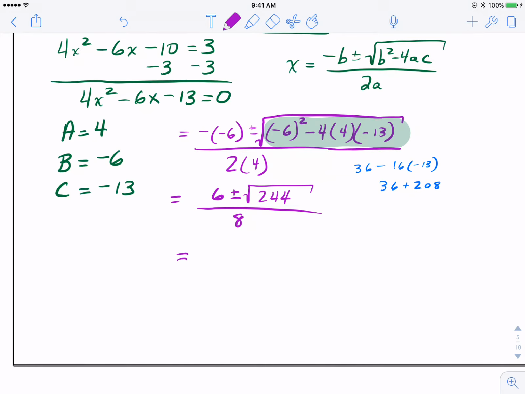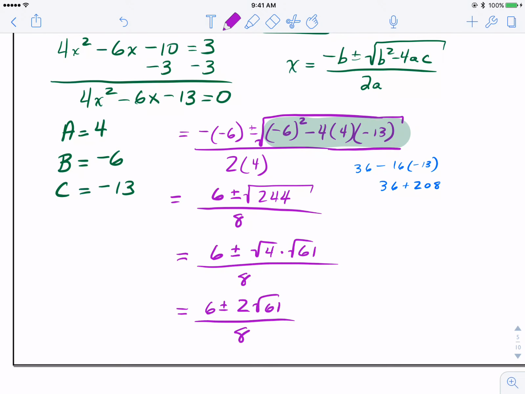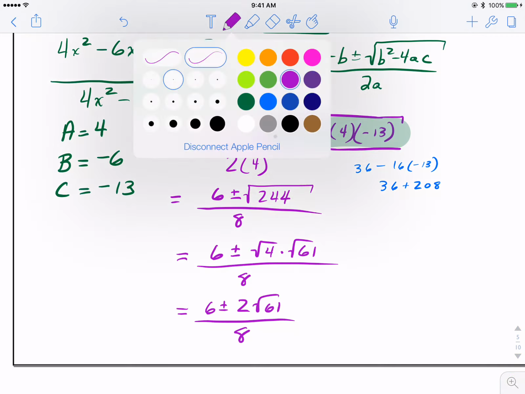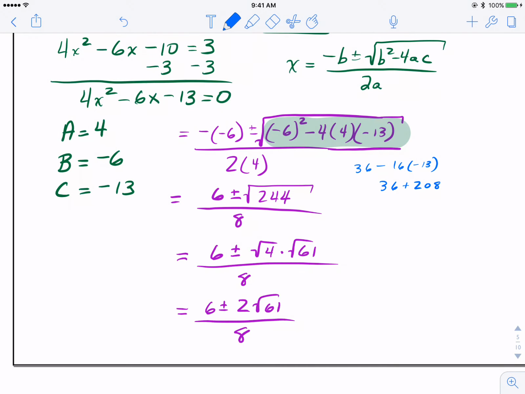So now, with the radical, right away I spot that a 4 can certainly go into 244. And if we do factor out a 4, we have 61 left over. Just do that through division. The radical 4 becomes simply 2. And this is what we're left with. And now there's one last step here, and this gets a little tricky. We can divide out a GCF of 2.